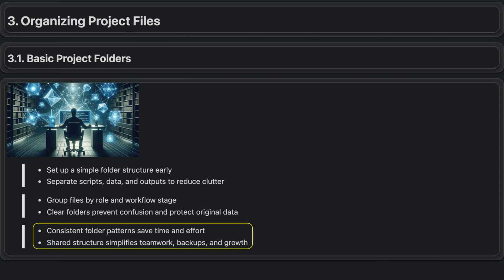Using a consistent folder structure for your projects is a powerful habit that makes maintenance and collaboration easier. A familiar layout reduces time spent searching for files and helps you stay focused on solving problems. It also lets teammates quickly find scripts and configuration files and keeps multiple projects from turning into a disorganized mess. This consistency makes backing up, transferring, and archiving projects simpler and creates a solid foundation for more advanced organization as your work grows.